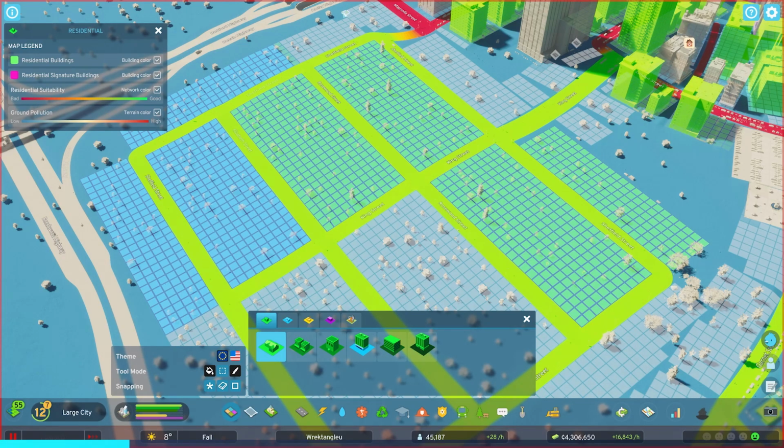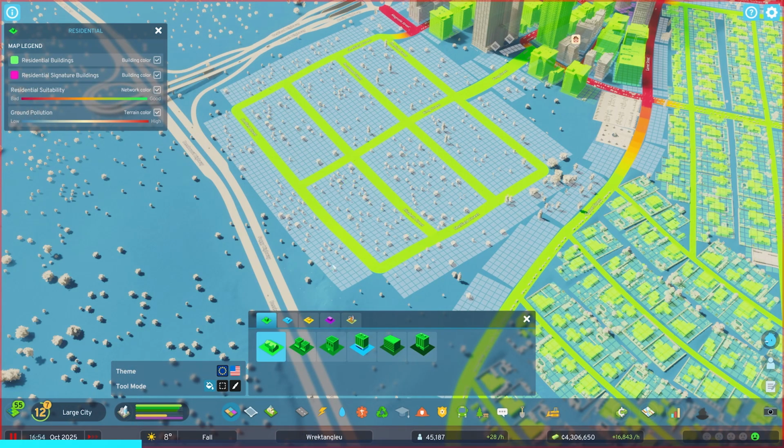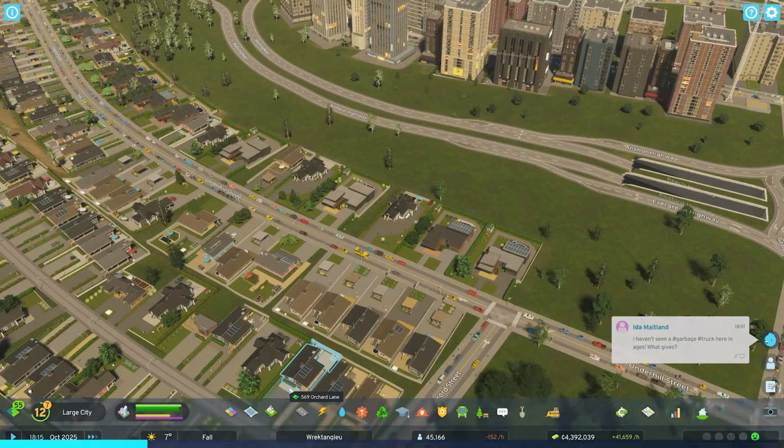Compared to CS1, in CS2, the dezoning tool is added to your mouse, and it's the right click on your mouse, so it's not a separate tool anymore. You can even zone over existing zones.